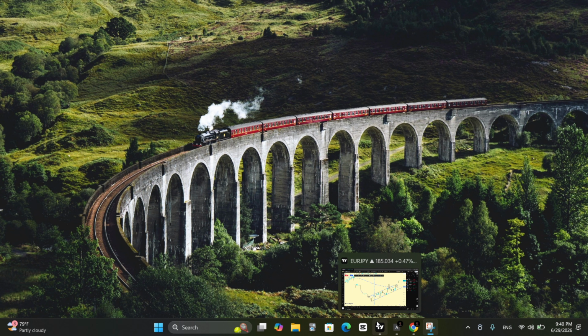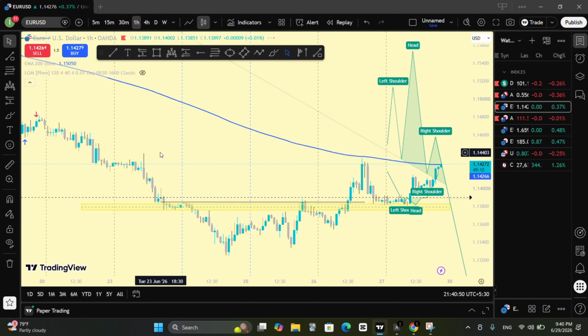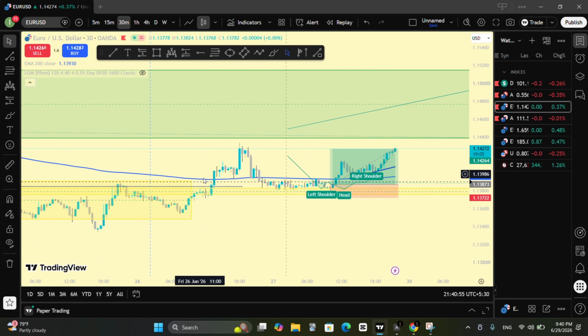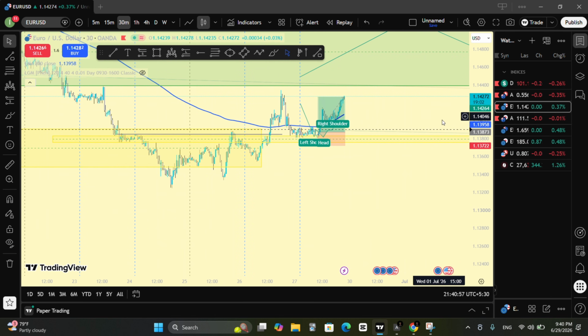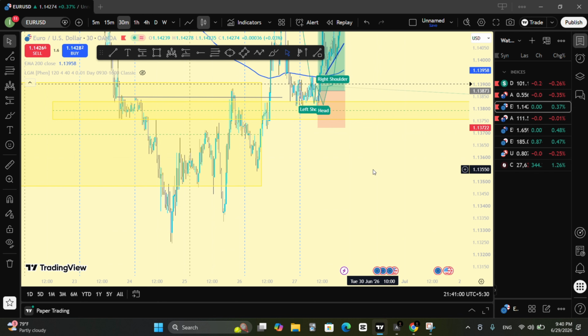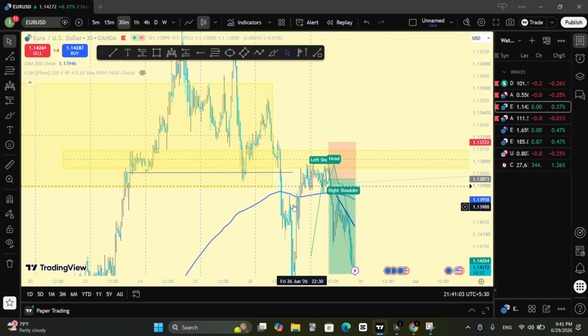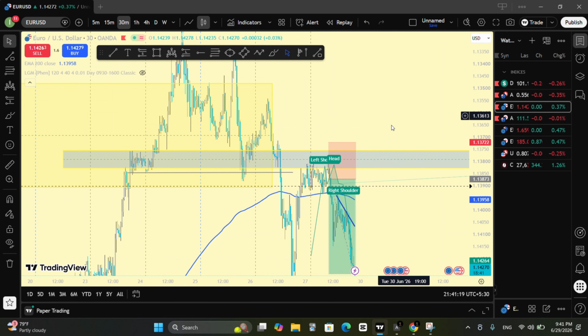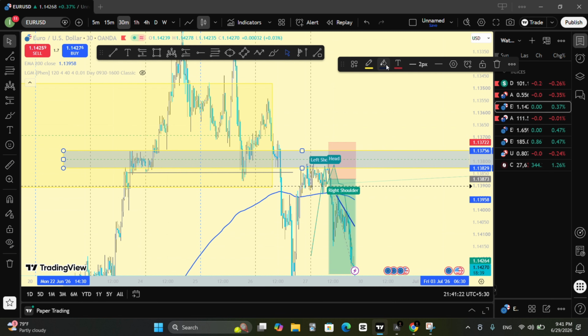So, let me quickly go through my trade that I took. So, it was on Euro USD, of course. So, I was looking at the 30-minute time frame in the morning, so I saw an inverse head and shoulders right here, and it has rejected multiple times from this yellow area of interest. It doesn't show as much. Let me change colors. So it rejected from this area. That's why I took the trade.